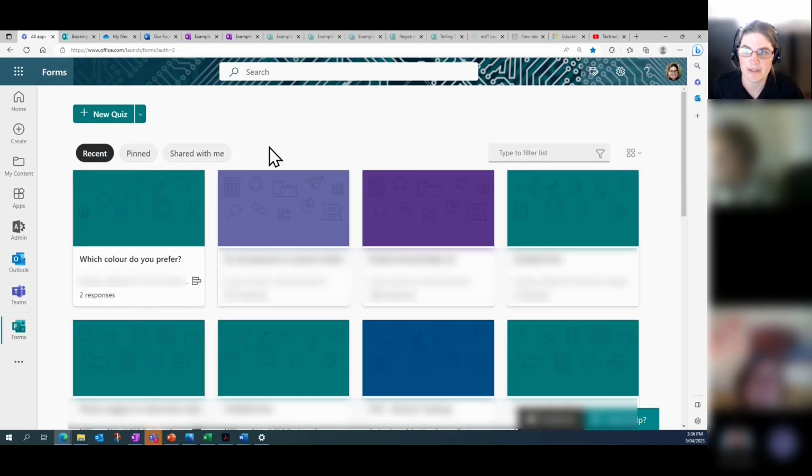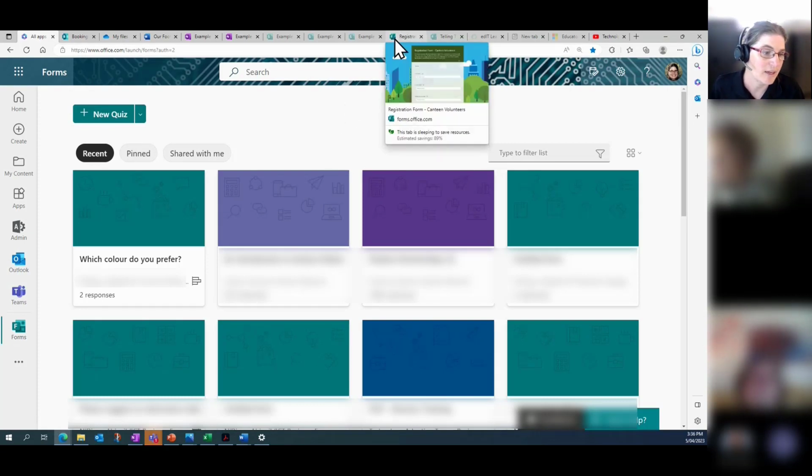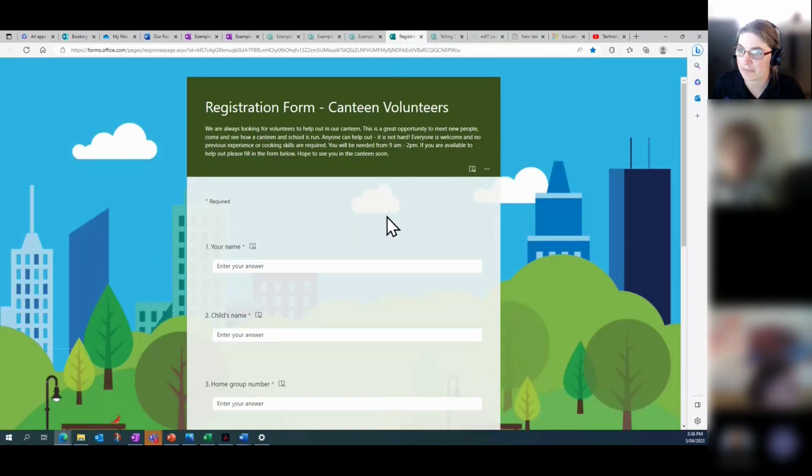When you go in, if you've never used it before, this will be blank. But if you've used it before, you'll find a whole lot of the forms that you've already created here. I'm just going to go into a couple of examples. And these examples you can also view from the training summary that I attached to the calendar invite.